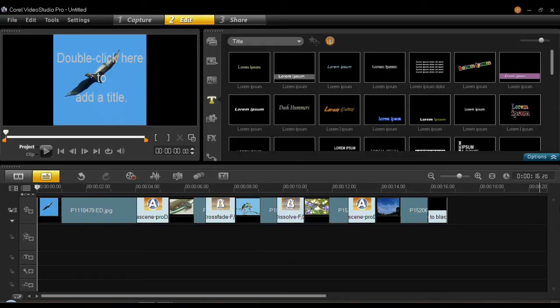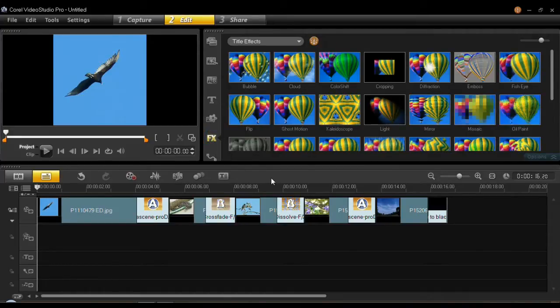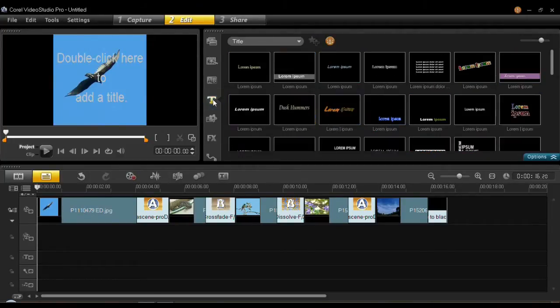First thing you might ask yourself is, here's my title library and nothing's moving. Also, if you look at my effects libraries, nothing is moving there either. Aside from the fact that these little things moving use a little bit of your computer resources, all the stuff moving around used to drive me crazy, so I stopped them.